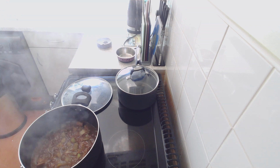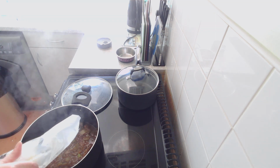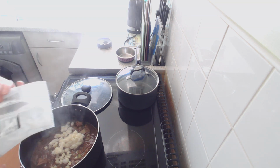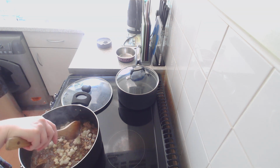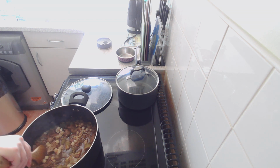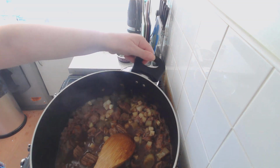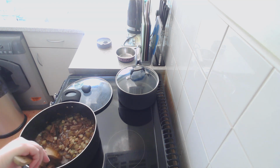Alright, I'm going to add the celeriac. I think I'll add all of it. I hope Morris doesn't complain. Well, he doesn't seem to complain about vegetables, so should be alright. Yeah, alright, I'll just stir them around, put the heat up a little bit higher.